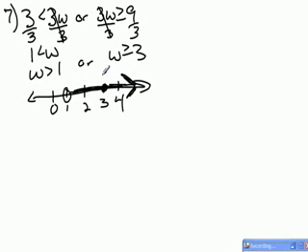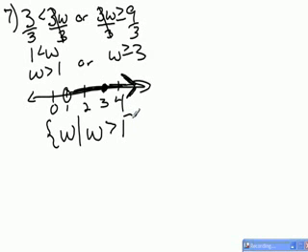And I skipped this from the other ones, but we should be writing our answer to this. So again, in set notation, my answer based on this graph, my variable was W, the wall. On this graph, we know it's everything to the right of 1, which means W is greater than 1. So it should be that.